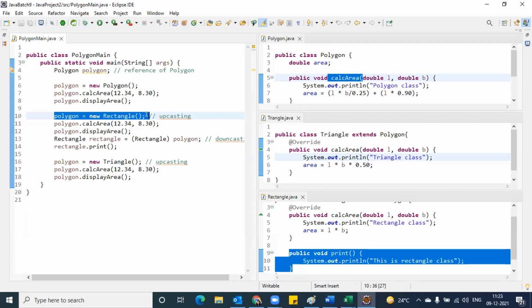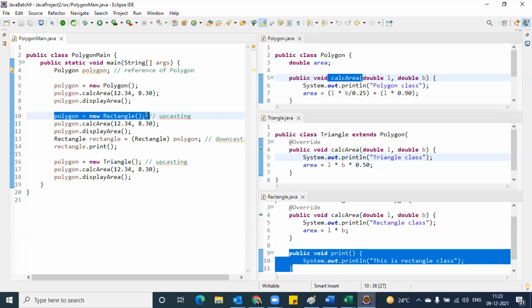Yes. Please repeat the last point. So here is how dynamic binding is achieved: at the time of compilation, we don't know whether the polygon object, the rectangle object, or the triangle object is referred to by the polygon reference. So that is dynamic. That is decided at what time? Runtime. And as it is decided at runtime, it is dynamic binding.